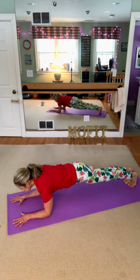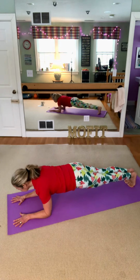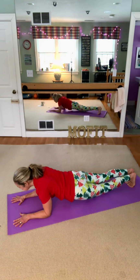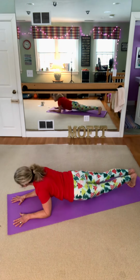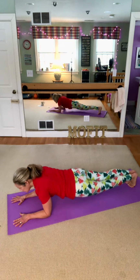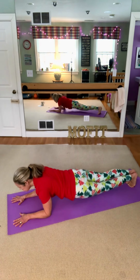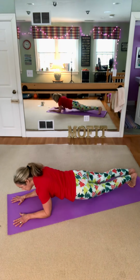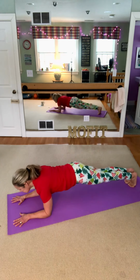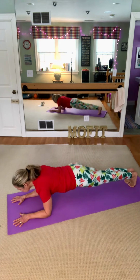Please, please, please. Looking at the fingers about 6 inches in front of the mat, that's your job when you're in a plank. All right, so you're looking at the distance, but not too far up into the ceiling or the sky. Nice. Just so you know, these are hard for everybody, these hip dips. Keep your breathing going. Breathe in, breathe out, 10 more, nine, eight, seven, six, five, four, three, two, and one.